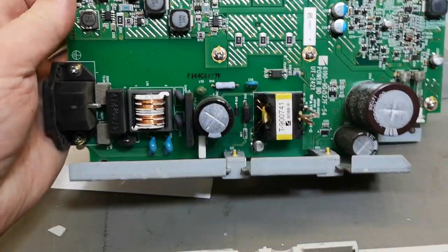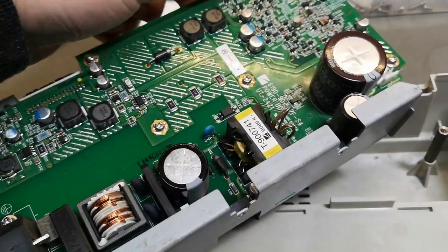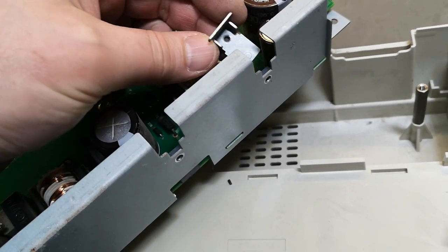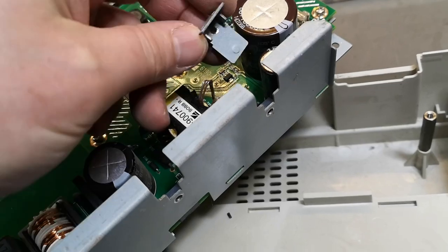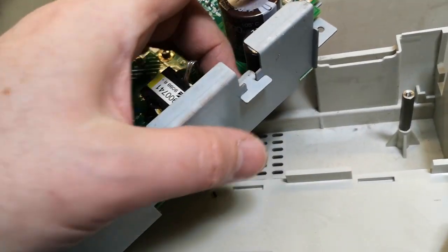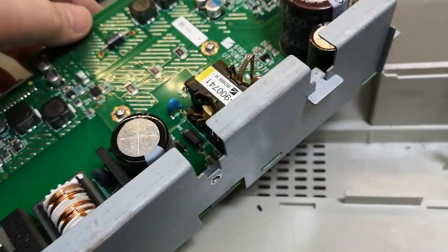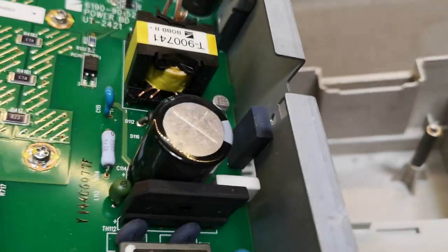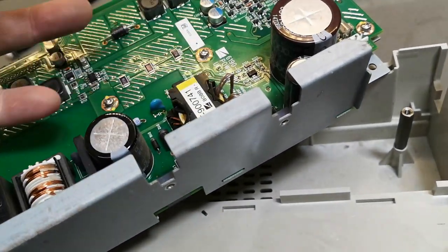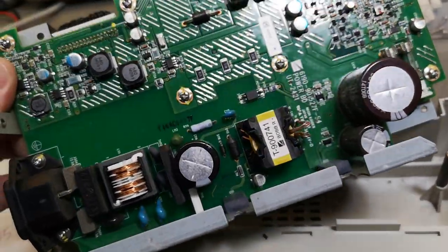I also design electronics for production at all sorts of volume levels, so I really love seeing stuff made like this. This is the diode holder — there was a similar one for the field-effect transistor. Look at this mechanical construction: insanely simple. It just fits right in here — clickety click — self-holding, self-centering, and then you put in just one screw. No nuts, nothing to do wrong. The isolation just slots in — fast, simple, effective, and you cannot do it wrong. That is definitely what you want in production: every second counts, make as many as possible, and avoid errors.